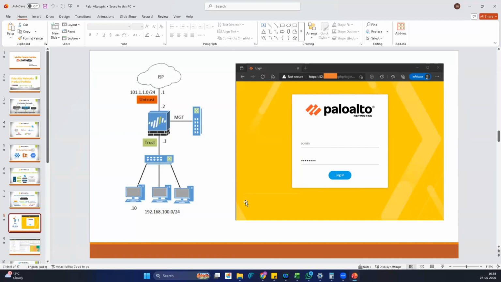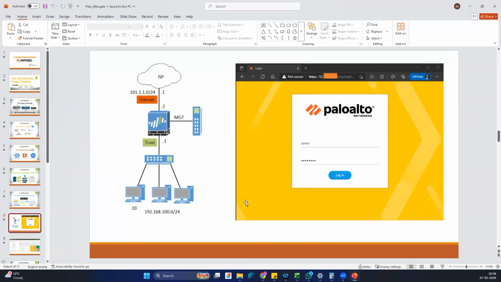It should be placed at the exit of our network, where the traffic is moving towards the internet. Yes, between our local network and the internet. Correct, absolutely right. We usually place firewalls on the untrust side, where we are connecting our ISP.